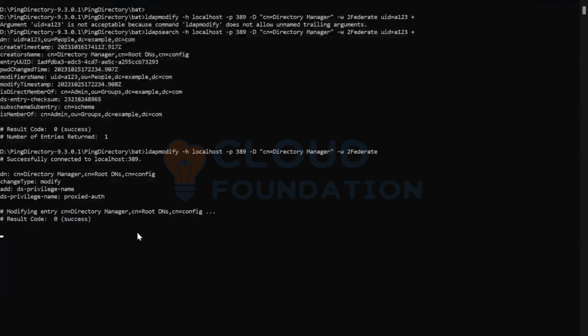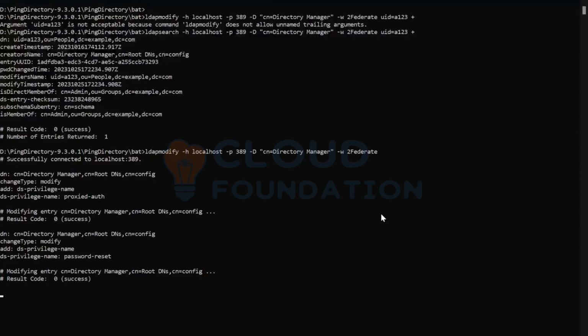Now we are going to add a new kind of privilege. Copy the first three lines. Again space, password reset, because we are going to reset the password. That is the most important step. Two times enter. Now Ctrl C.